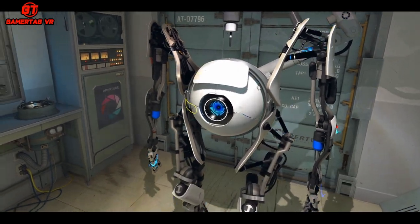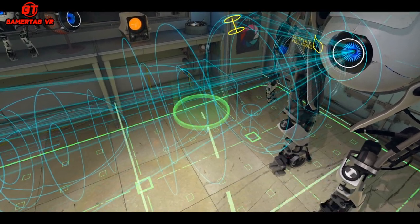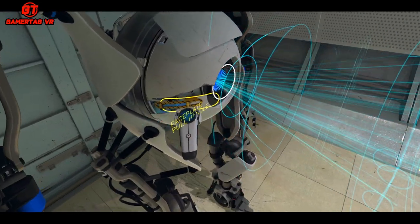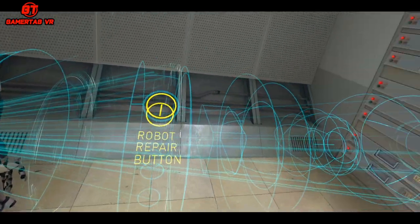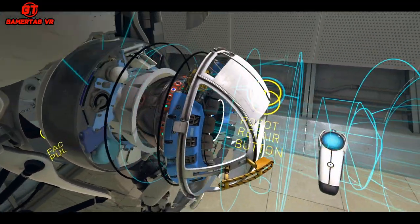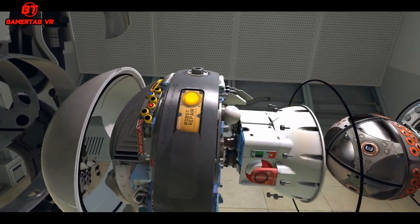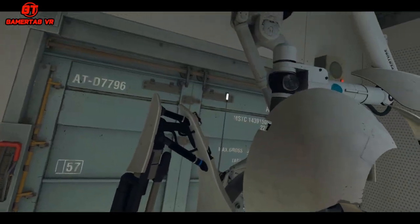See from the schematic hologram, all Aperture brand robots can be repaired by anyone with even a rudimentary understanding of advanced electromechanical engineering. To begin repairing this unit, attach your multi-tool to its faceplate and pull as forcefully as you can. You may hear what sounds to a human like mechanical screaming. But rest assured, while robots feel pain, they cannot express it. Good. Please locate and press the button marked Robot Repair. I can't believe the detail in this.